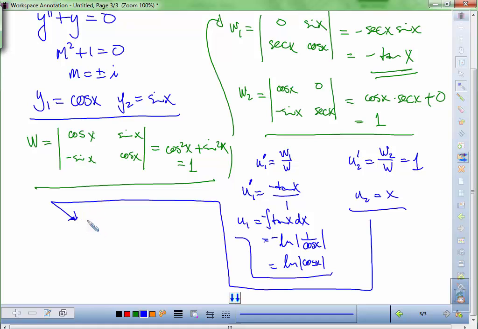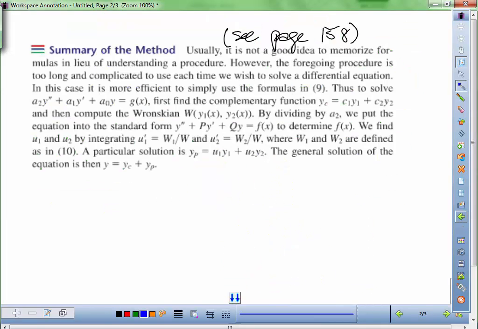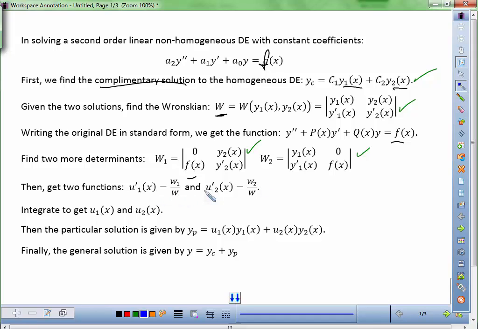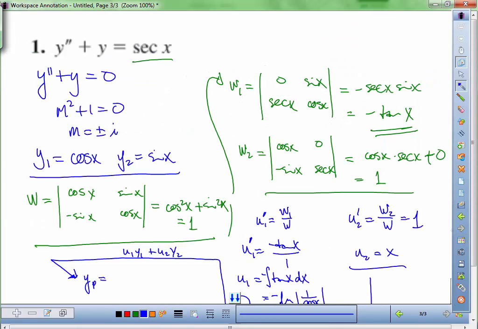So then our particular solution, let's call it yp, should equal u1 times y1 plus u2 times y2. I should quickly go back over here. So we found the derivatives of u1 and u2, and then now we took the antiderivatives to get the original u1 and u2, and then now we're just going to string them up to find our y sub p, and then once we get that, we'll add it to y sub c. We didn't formally write down y sub c, but that's the last step that we'll take.